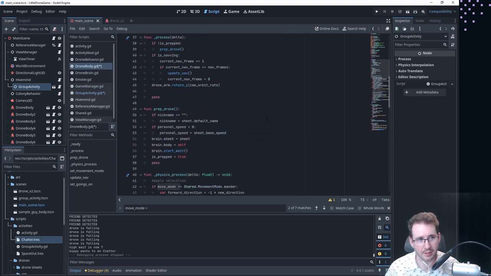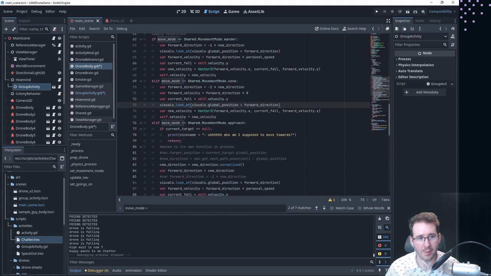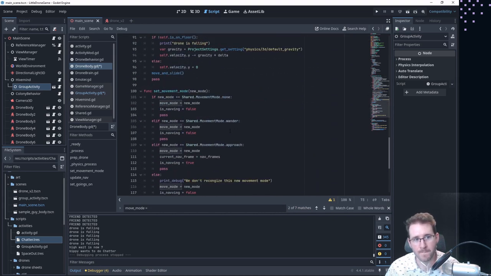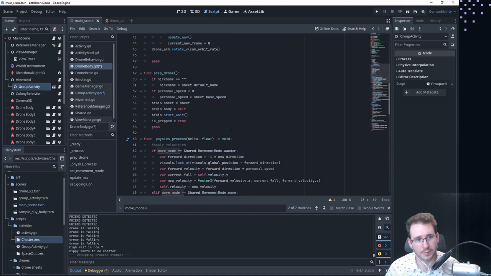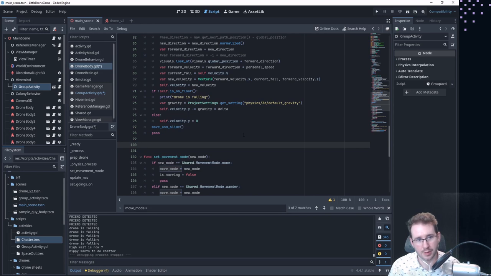So now that we've got that, now what? We have the ability to get the group center. We really need to tell them to turn here. So yeah, we need a function for that. We'll do it under process here. Func. I'm guessing we just call this set outside direction or something, or maybe set group.